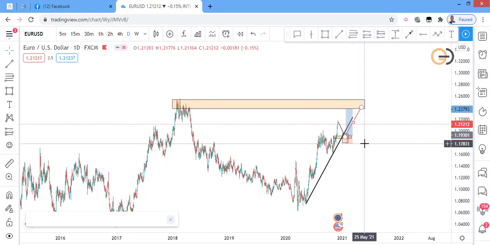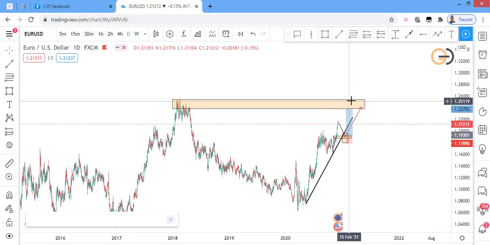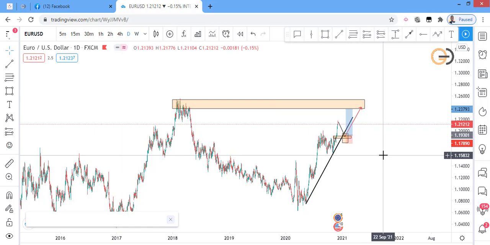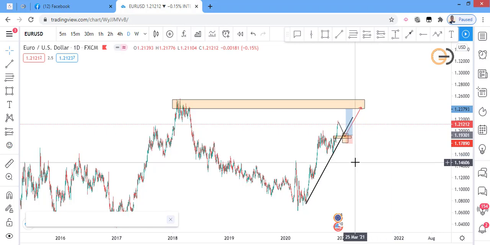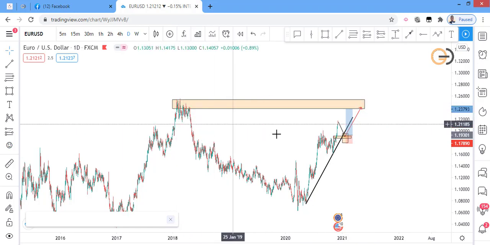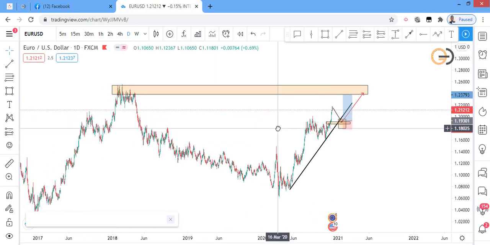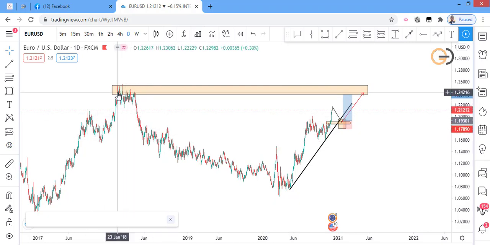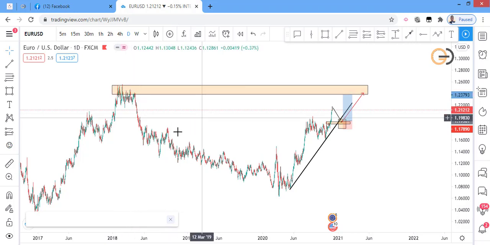Alright, so this means that this place is a very strong area where the price can reverse, because in technical analysis, I will teach you in one of our lessons, we'll look at risk management, we'll look at take profit, then we'll look at stop loss levels, where to put your stop loss, where to take profit. You know that some of these places, these highs, are very important to the market. So when you're doing analysis, focus on the current price action, the current move in the market. Don't always look to the left all the time, but you should look to the left to see the levels where there are places where the price might have problems.